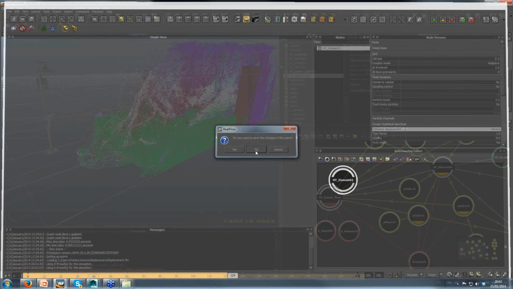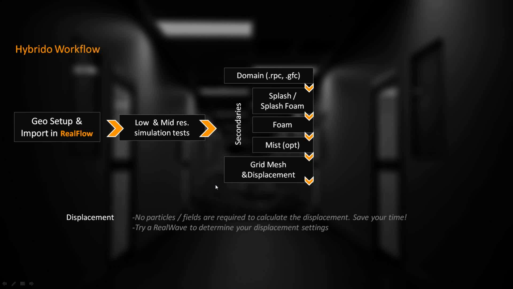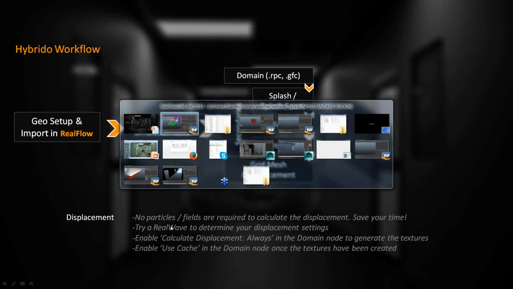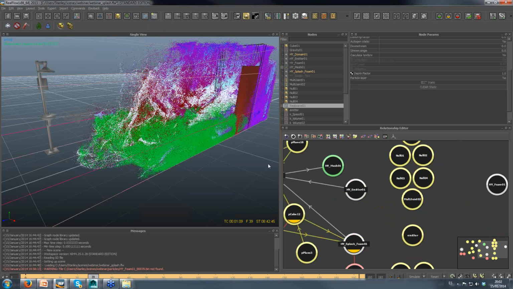So let me jump back over my presentation. This is a very nice tip. Try a real wave to determine your displacement settings. Don't play directly with the displacement settings over the mesh. You may want to try a real wave and deal with the displacement settings just right here.